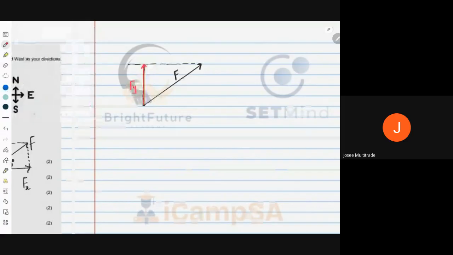And even write it here. It doesn't matter. Fy. You know that this whole vector is Fy, okay? I know sometimes when I write it at the head, people get confused when I start doing the trig ratios. So I'm just trying to show you. It's like basically labeling a shape. If you have a square, this is side A, this is side B, this is side C, this is side D. That's what we're doing now. Okay.